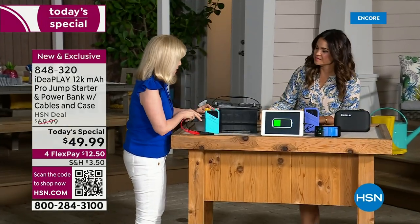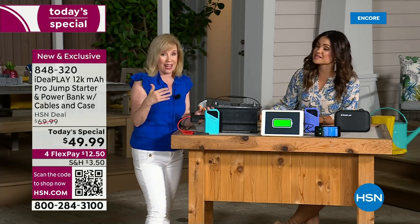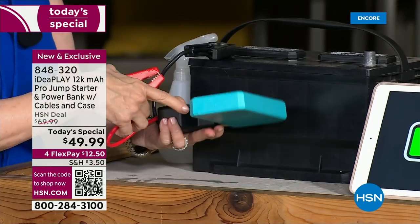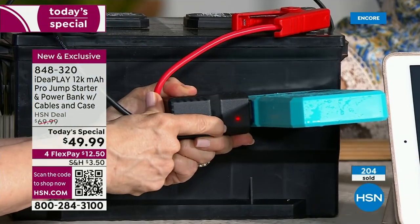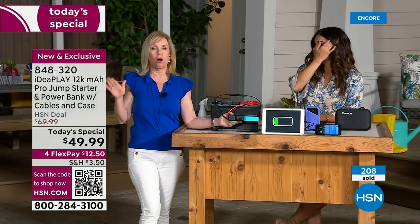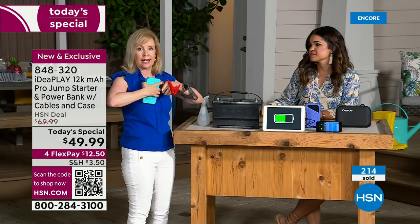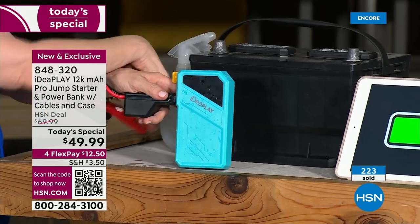Now I'll demonstrate doing it wrong — let's say it's dark and you can't see what you're doing. You don't know red from black. This will jump-start any 12-volt battery, which is almost every single car, truck, SUV, motorcycle, and minivan on the road. I'm going to do it backwards — if you do it wrong, there's an audible beep and a red indicator. So you just switch it. It has an audible beep — the only one on the market we know of. No sparks, no flames. And look — even with the spray, it's weatherproof: first time we've ever had a weatherproof model.